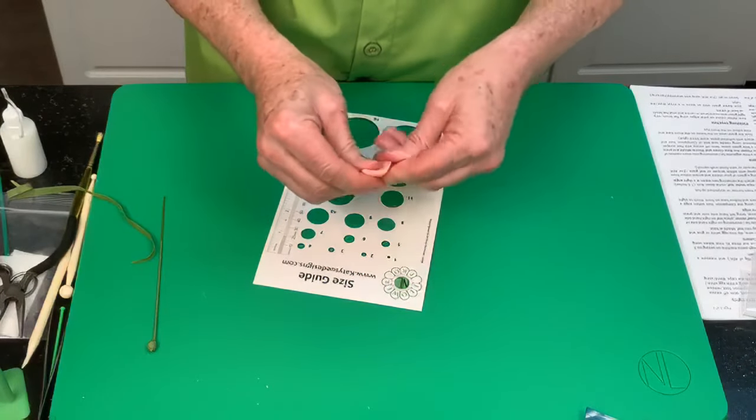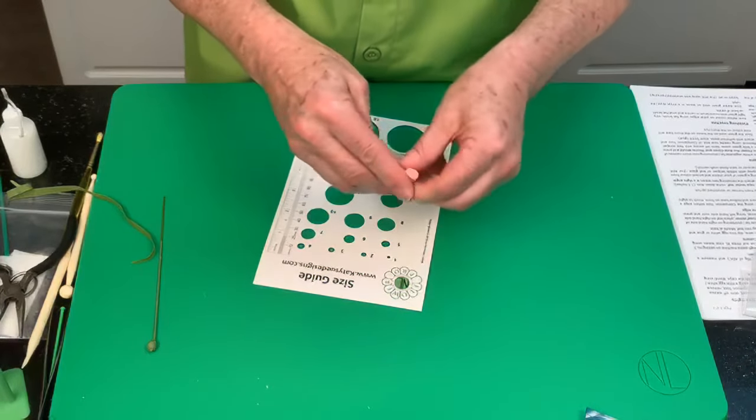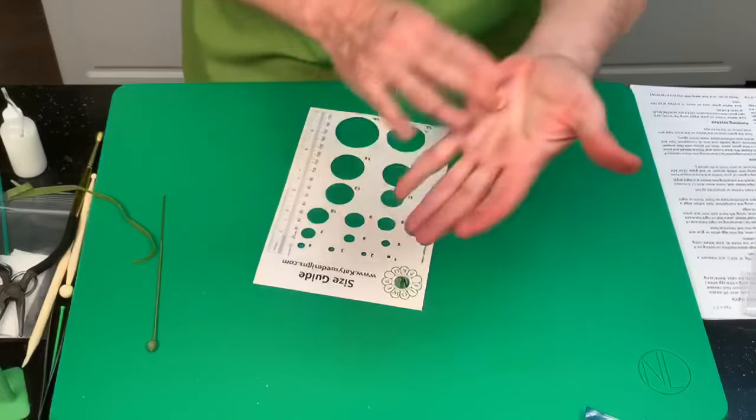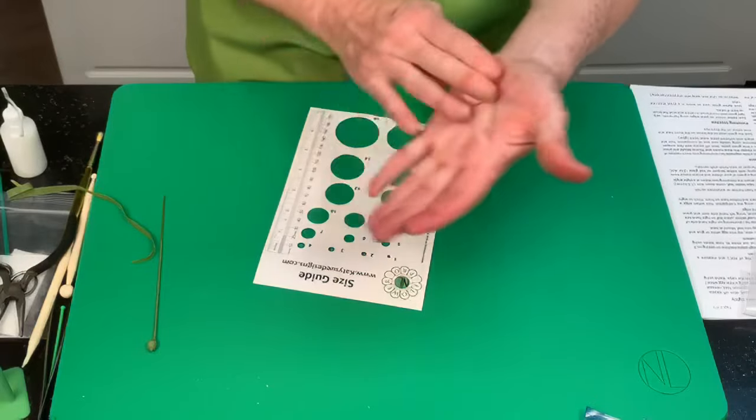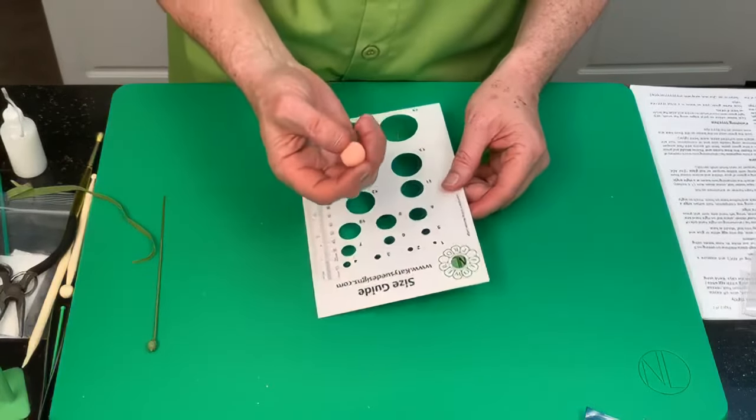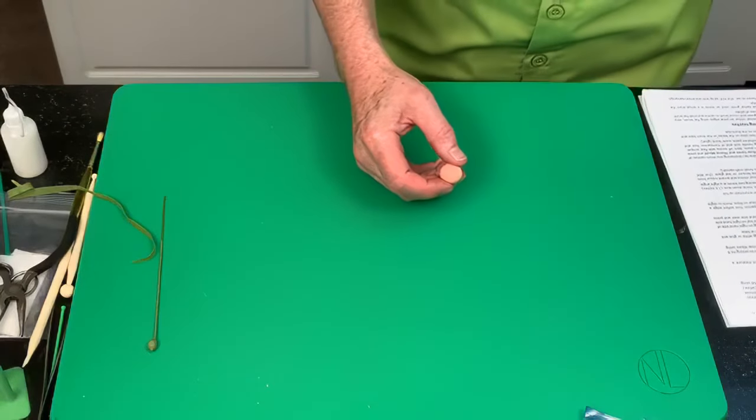Now remember again, with air drying clay, I just condition it a little bit. You don't have to obviously add the shortening to it, although you can do. Nori Mackay, who's one of our design team members, sometimes works a little bit of shortening into it. And remember, if it got stiff, you can add a little bit of water to it, like I showed in the class as well.